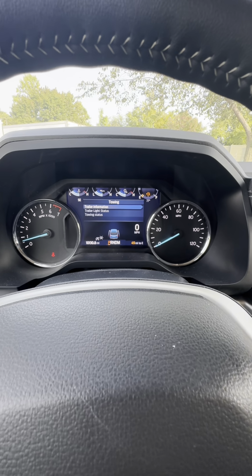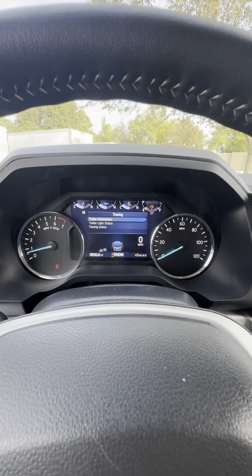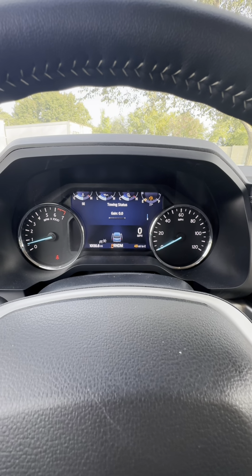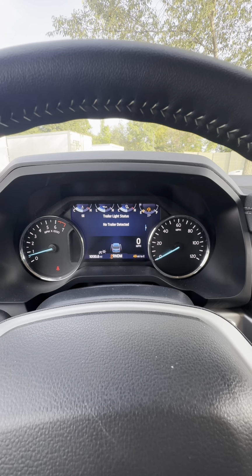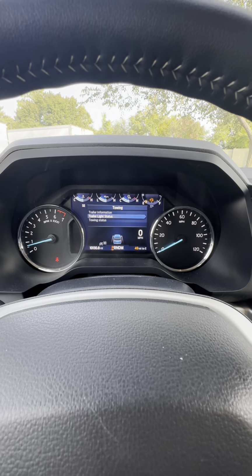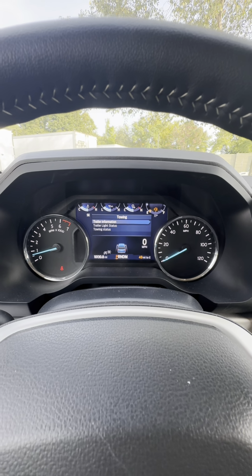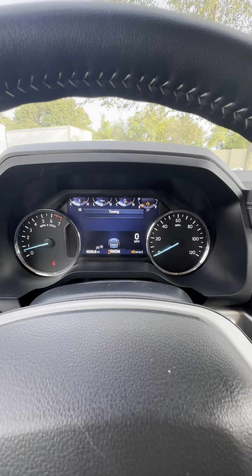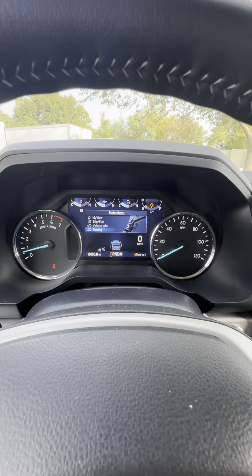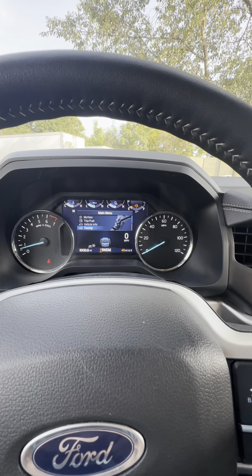Towing. Let's see what this has. On a lot of these larger SUVs, they do have these towing assistants and towing aids. So what's that do? I don't tow trucks. I mean, I don't tow trailers. I don't tow trucks either, but that is a nice thing on these bigger trucks, because it's not easy towing a trailer. I've done it a couple times, and having any kind of aid to help you out definitely is a nice little benefit that they do offer now on these larger full-size SUVs and trucks. We'll go ahead and scroll through the rest of the menu.